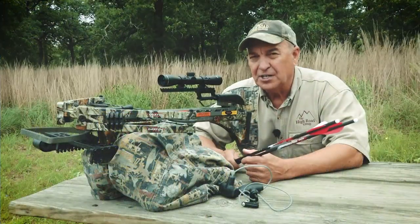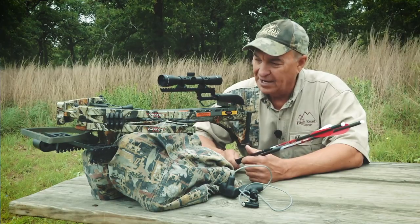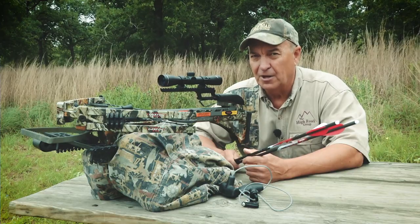Well, that's the first two shots with the Rebel 135 SS crossbow, and I don't know how it could get any better than that. And I'm really looking forward to using this crossbow in hunts coming up this fall.